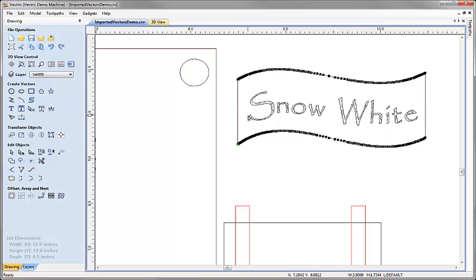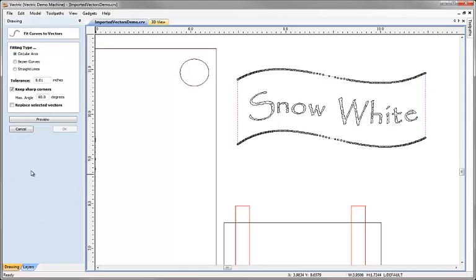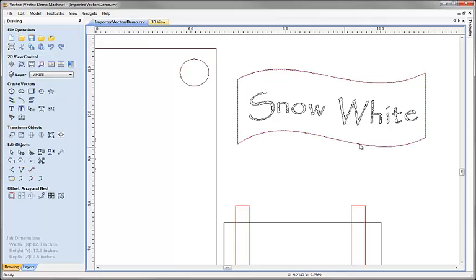Another thing to be aware of that's a really useful and common tool is to vector fit these. We can take our selection here and fit curves to it, make them Bezier curves, and simply preview what we're going to do. That looks a lot neater. That's now going to use only 2 or 3 segments for each curve, and we can click OK to accept that change.